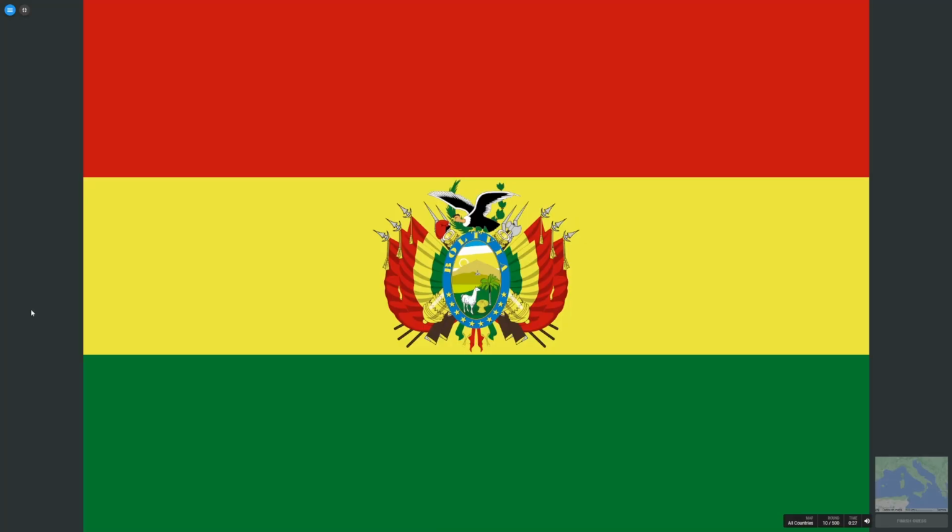For Bolivia we have the tricolor triband, red on top, yellow in the middle, and green at the bottom. And in the center of the flag we have the coat of arms. Very simple, very distinct. You might confuse this with the Ethiopia flag, but Ethiopia has a bunch of other symbols, a big star. Maybe also the Lithuanian flag, but Lithuania has a different order. It's the same colors but in a different order, and it also has no coat of arms on it. So Bolivia has this order: red, yellow, and green, and the coat of arms.